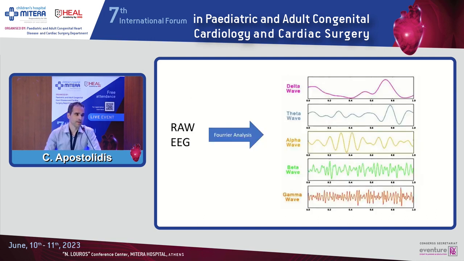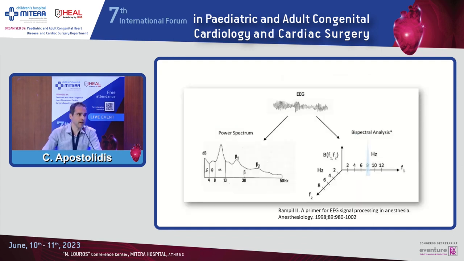And we get an EEG, which we cannot actually read as anesthetists. We have to be neurologists to read it. So we can use a Fourier analysis and get these 5 waveforms. We can see from down up the gamma and beta waves, which are fast and small waves. These are the waves of the awake patient, the awake patient with blinking eyes, and moving upwards where the waves are taller and slower. These are the waves of a patient who is asleep, especially the alpha and the delta waves.